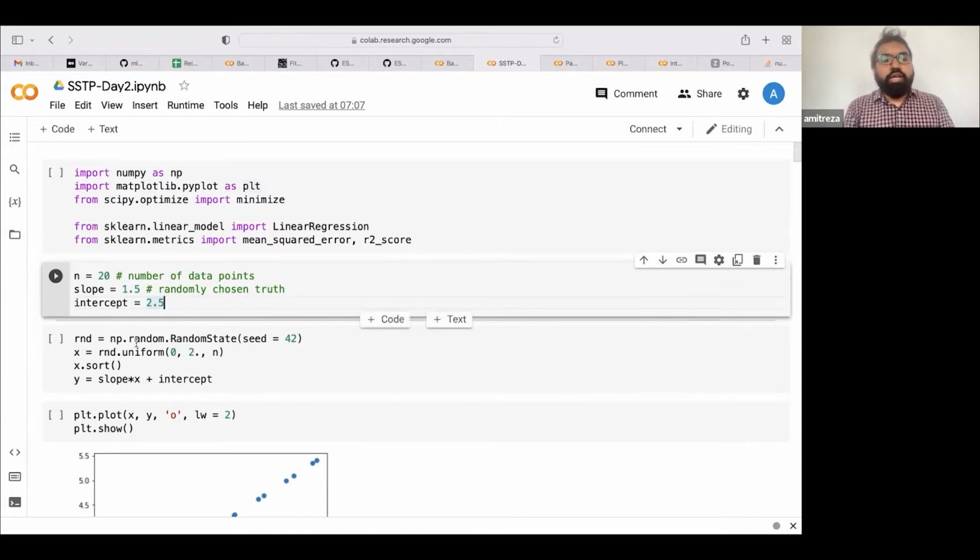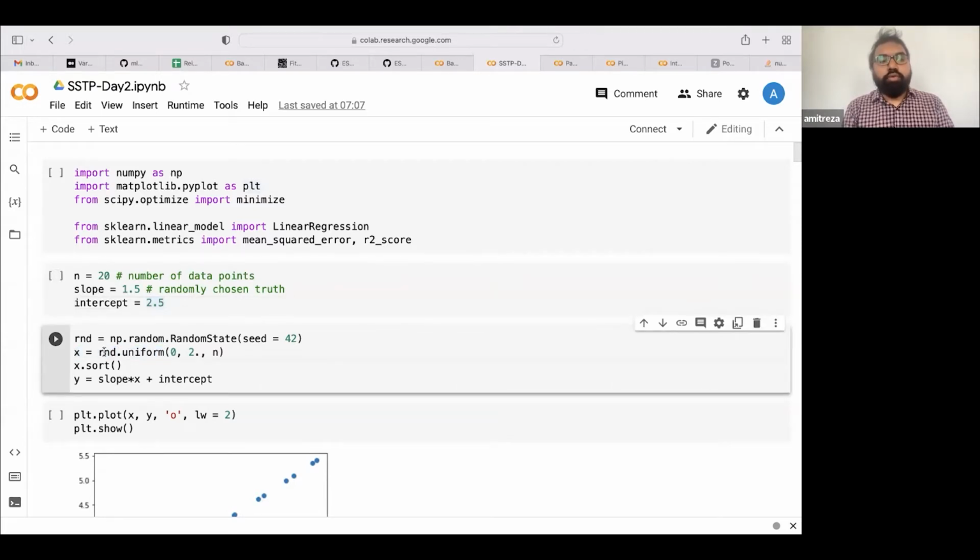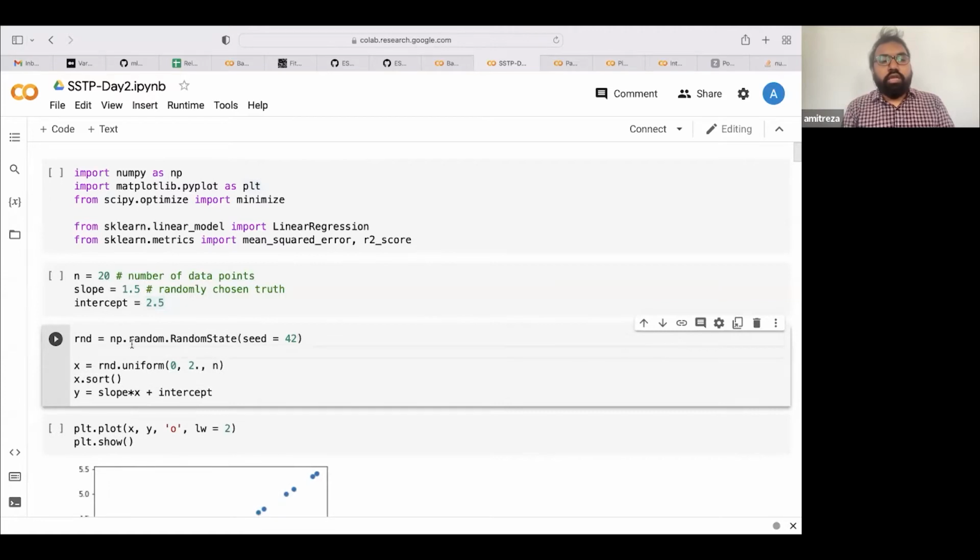After that, I generate a set of uniform points between 0 and 2. For those who are not aware of Python, I first call a function that is part of the numpy random class, called random state.